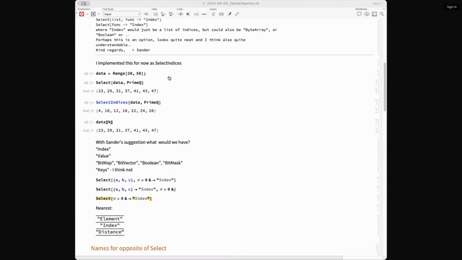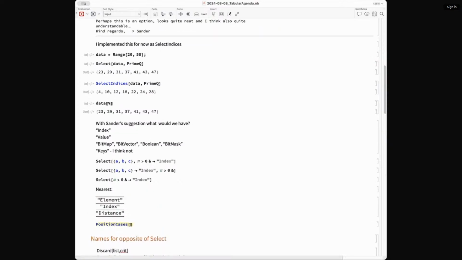Okay, now select first, for example. Presumably it too has this kind of mechanism. Coming back to cases, we have discussed other times something that could be called position cases. So you want to find the cases and the positions at the same time. That's not a terrible idea. Perhaps there is an extension of position that allows getting indices at the same time.